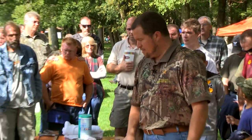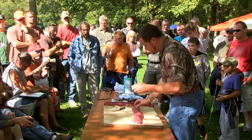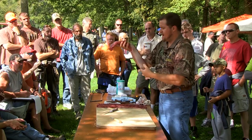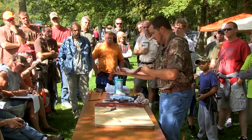Trimming out the back strap, one of my favorite cuts of meat on the whole thing. I can do most of what I want to do with this knife. I want to show you what we're starting with. Okay, see what it looks like when we're starting. And on the back side, what it looks like. Got some heavy bowstring on the back of there, right?